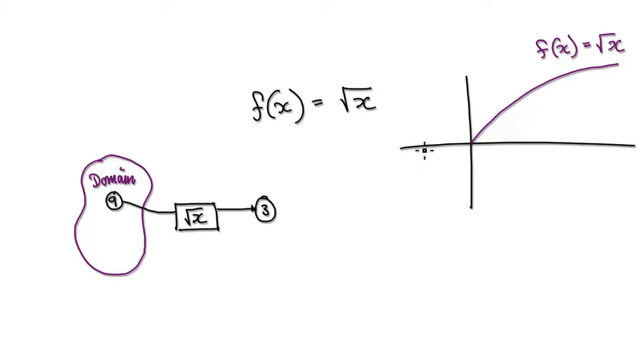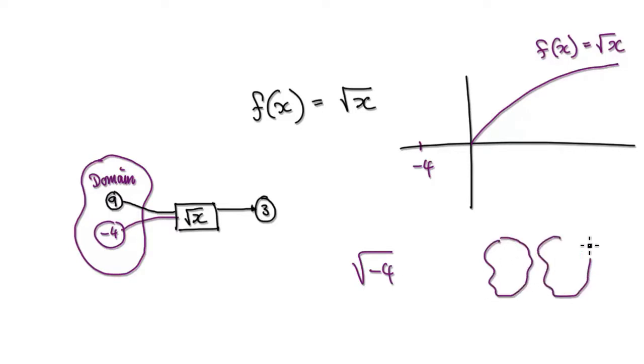So for example, let's say -4. If I put -4 into the machine, it will actually break down, because when I ask for the square root of -4, in your mind you've got to think of two numbers that are the same. When you square them together, it will give you -4. So you can try -2. Negative 2 times negative 2 will give you a positive 4. It doesn't actually give me a negative 4. I want a negative 4. So you can't really square root a negative number. So if you try and put a negative 4 into this machine, it will break down.